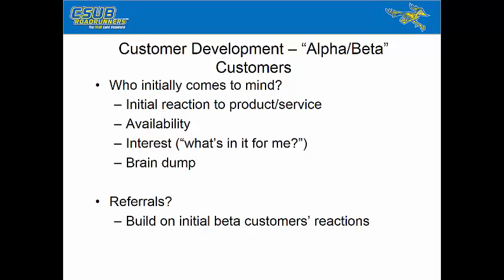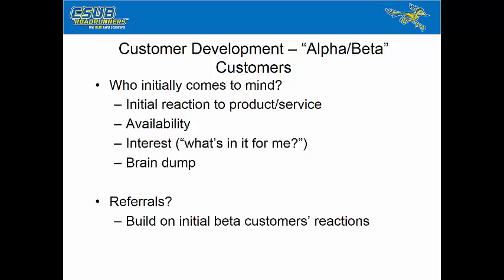To get started, it's as simple as who comes to your mind as somebody that you think would like the company, like the product, like the service. So the first thing you're probably going to do is talk to friends and get their input. That's usually the first place most people start, is to show the website to their friends, maybe to their family, and get feedback from them. And then we build based on that. So the things that you want to get, you want to get just an initial reaction to the product or service.